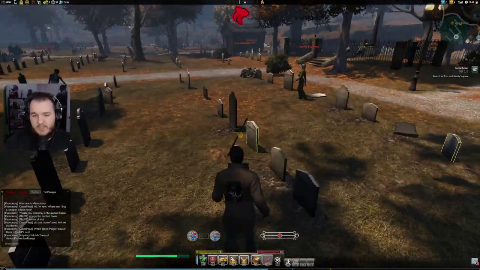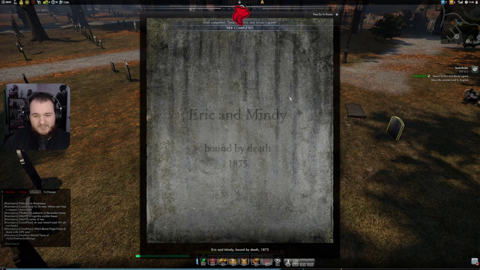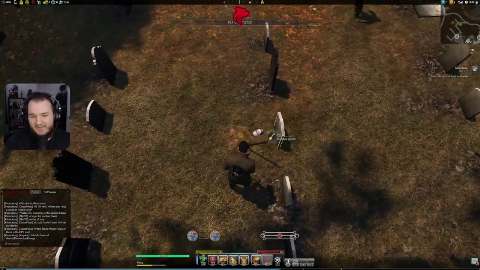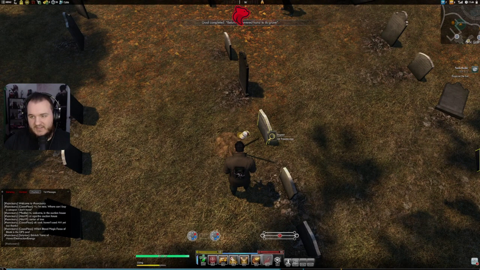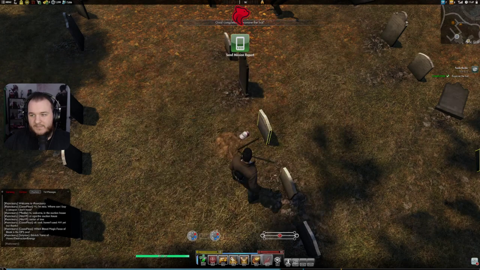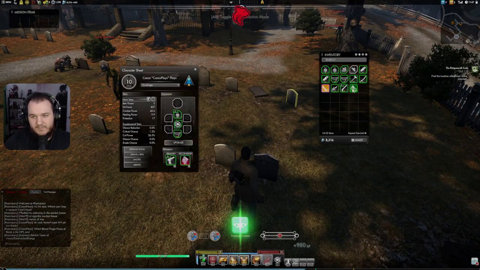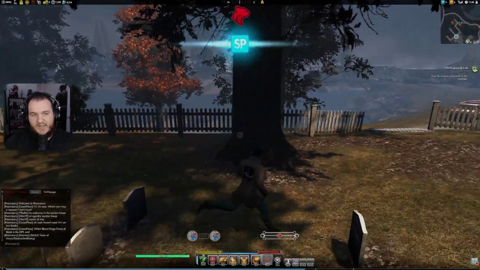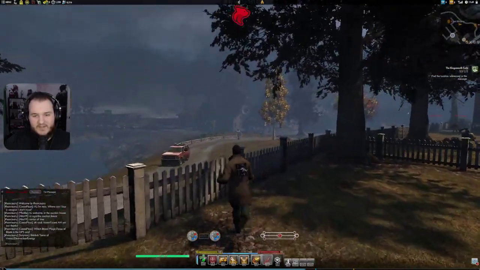Search for Eric and Mindy's grave. Eric and Mindy. Return the severed hand to the grave. Inspect Mr. Freezy's cap. I actually saw that guy not too long ago. Mr. Freezy, yeah, he's right there, that giant dude.